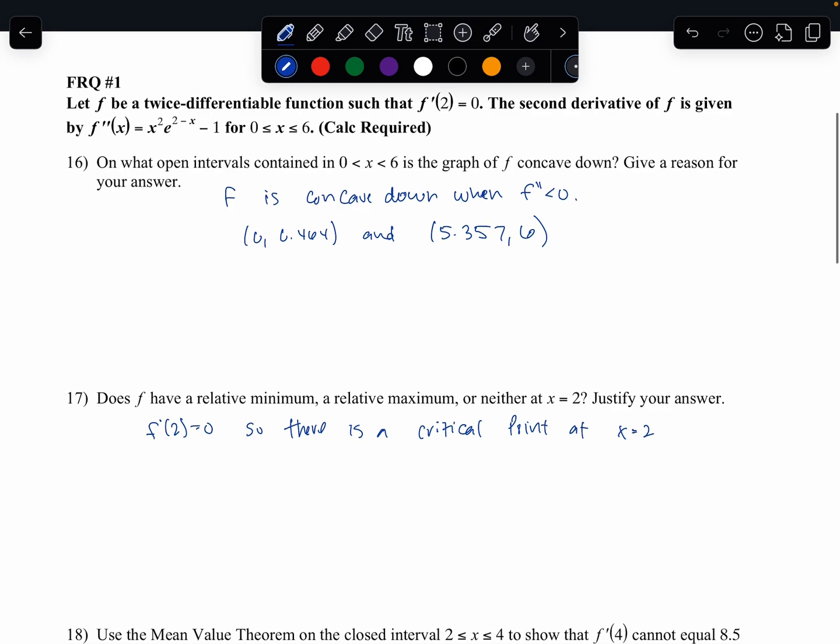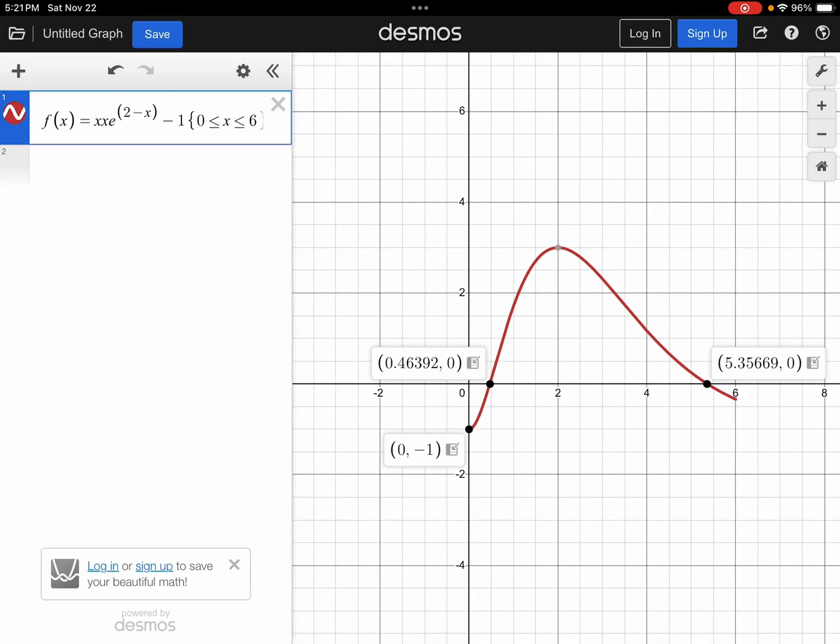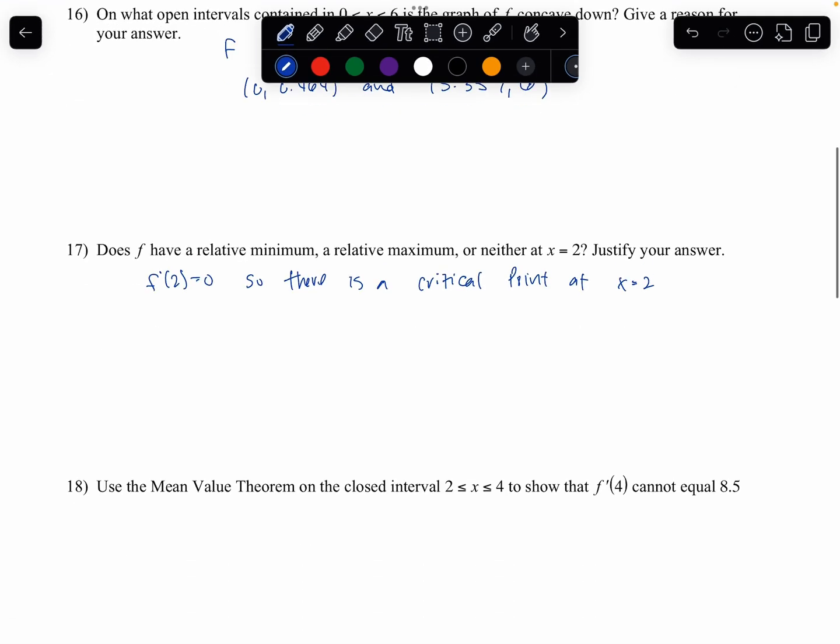And then let's go ahead and look at the graph. At x equals 2, now it's kind of confusing. It also appears that there's a critical point for f double prime at x equals 2, but that doesn't mean anything. So it's not a maximum here for f. Maybe for f double prime, not for f. But because f double prime of 2 is positive, you can see from this graph that the second derivative is positive. Okay, I'll state this right here. I'll say and f double prime of 2 is positive.